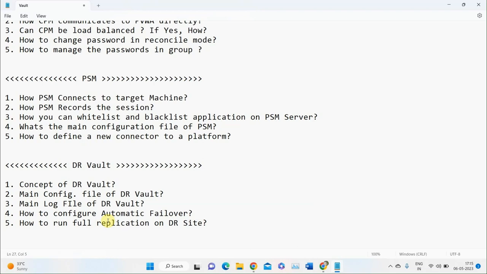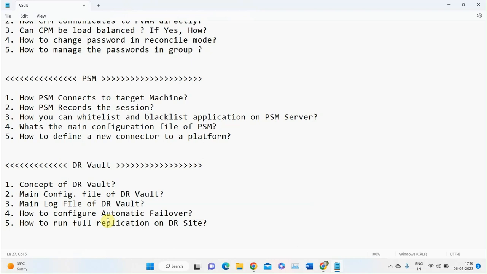What is the concept of DR Vault? Why do we need to have the DR Vault? The concept of DR Vault is that whenever the primary is up and running, if something goes wrong with it and it's not available, we should immediately have a backup server. So for that we already set up the DR server, and as long as the primary is up and running, it will be in a sleep state. It fetches all the data available in the primary and keeps it as a backup. So whenever the primary is down, it will automatically come up and be available for the components.